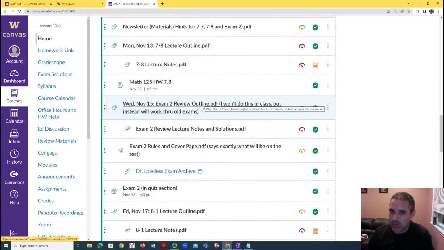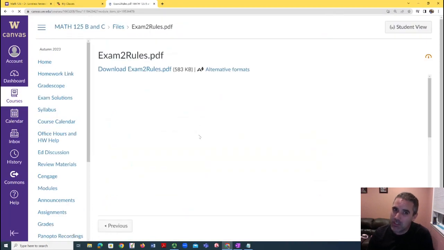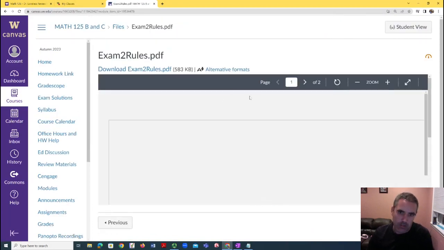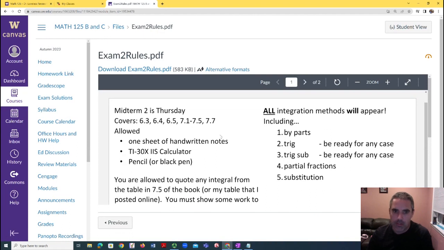We have the Exam 2 review outline. I have notes. I have the cover page here. You can review all of this on your own. This is what the exam is. I'm not going to go through all this right now because I just want to get into questions, but the exam covers these sections. You do want to make sure to review the 6-3 homework a little bit, or you can look back at first midterms to review that.